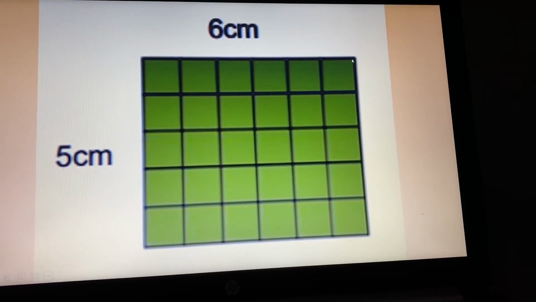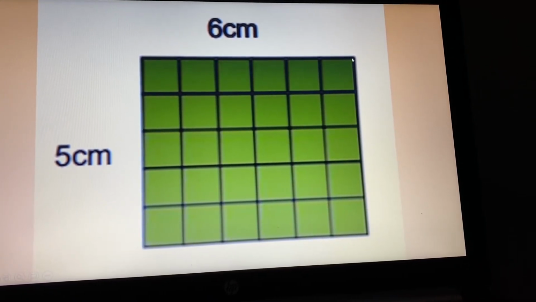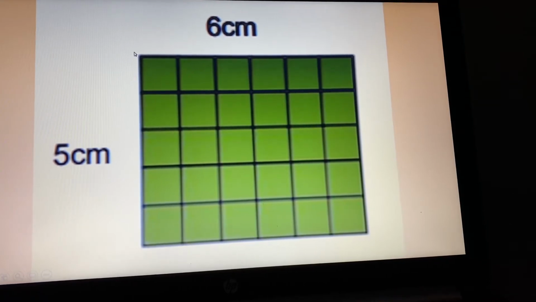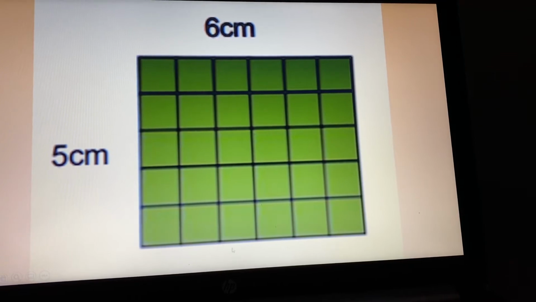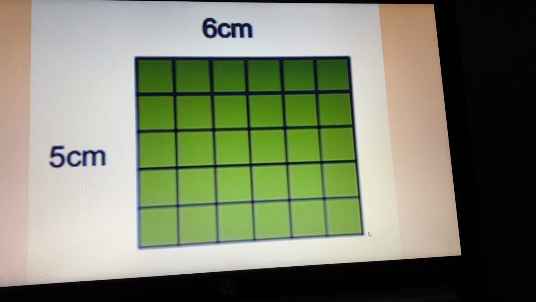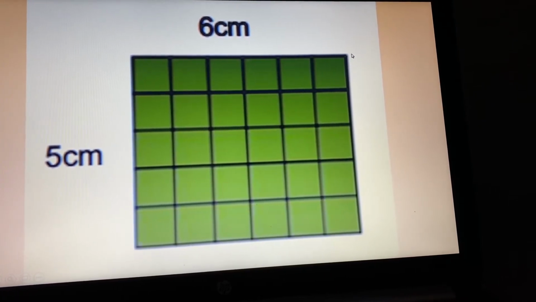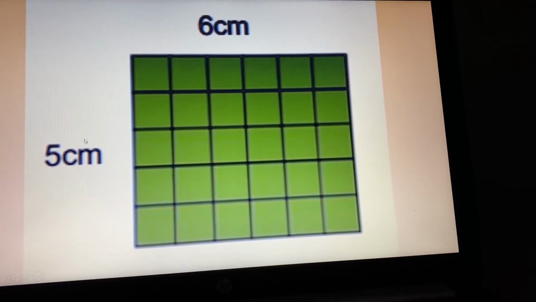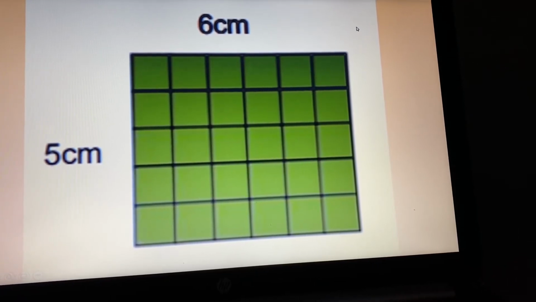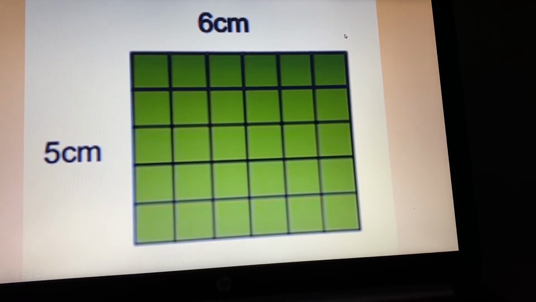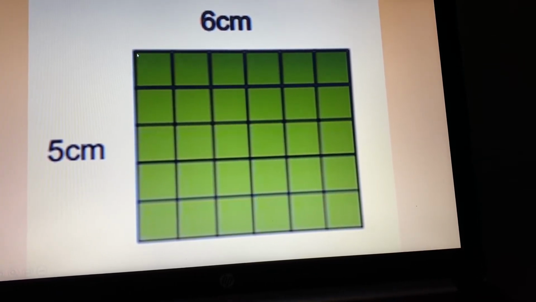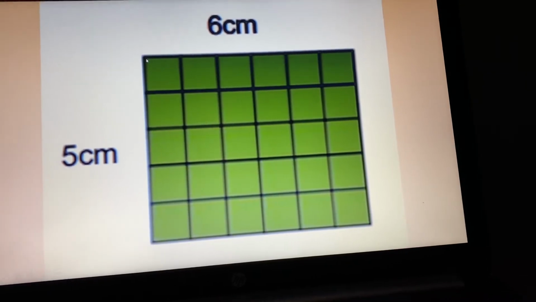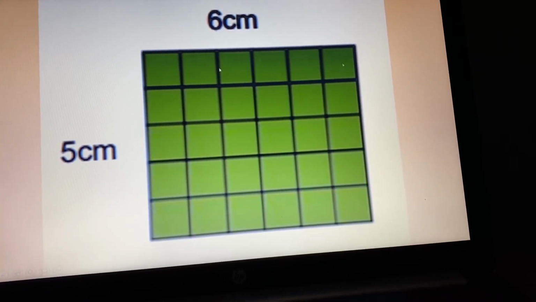Hopefully you can work out what the missing dimensions would be. But if I'm going around this way instead, just to give you a chance in case you haven't already thought about it: 6 plus my 5, this side is equally as long as this side. This is equal length as that side. So that's another 6 centimetres and another 5 centimetres. So I have got my 6, my 5, my 6 and my 5, or another shortcut of working out perimeter: if we are looking at a rectangle, then we can do one side, length by width, and then we can double it if it's a nice rectangle like that.